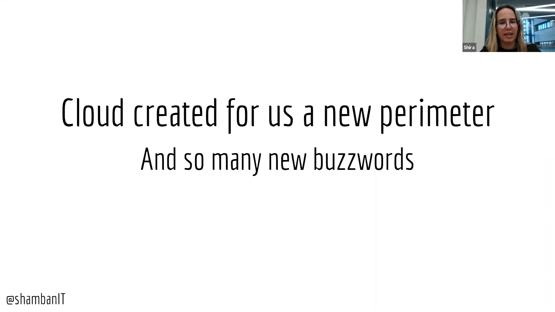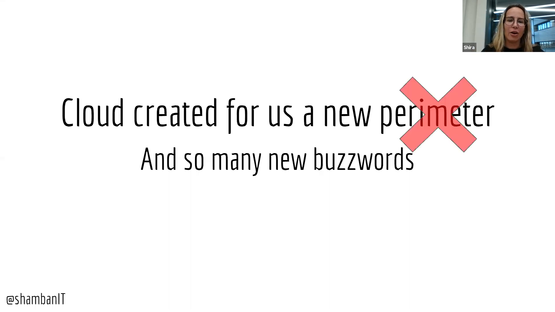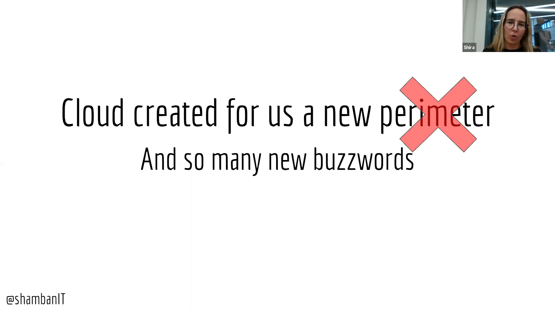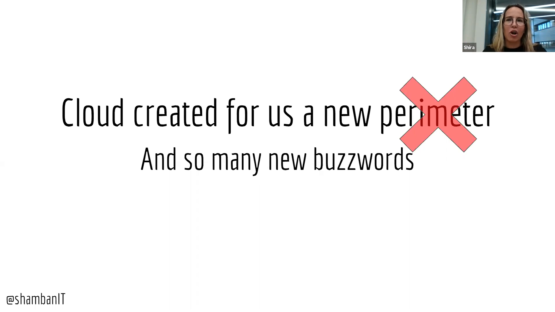Some people would say cloud is a new perimeter we need to protect. It also has a lot of new buzzwords that all of you are familiar with, like serverless, Kubernetes, and containers. But I actually say that the cloud eliminated the perimeter for us. As a security researcher, I cannot look at the cloud as one attack surface. The cloud is built from so many different surfaces that there is no perimeter anymore at all. There isn't even two or three vectors we can surround and protect. So we have to do our best in many different areas. Because we have to cover so many areas, we're prone to make mistakes — the blanket is too short. We try to stretch it and extend it, but we cannot cover all the possible attack vectors.